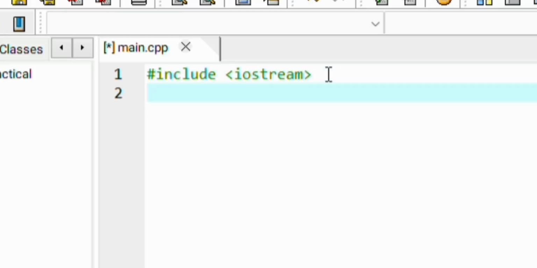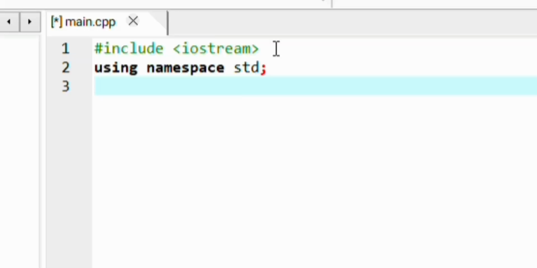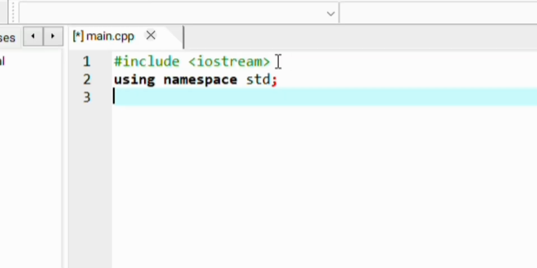Our next thing is to type using namespace std. When you type using namespace at the beginning, it helps you to avoid repetition of using it.